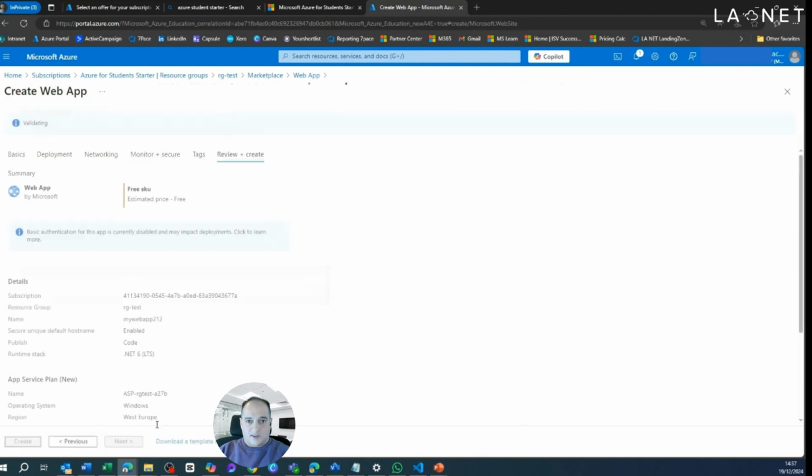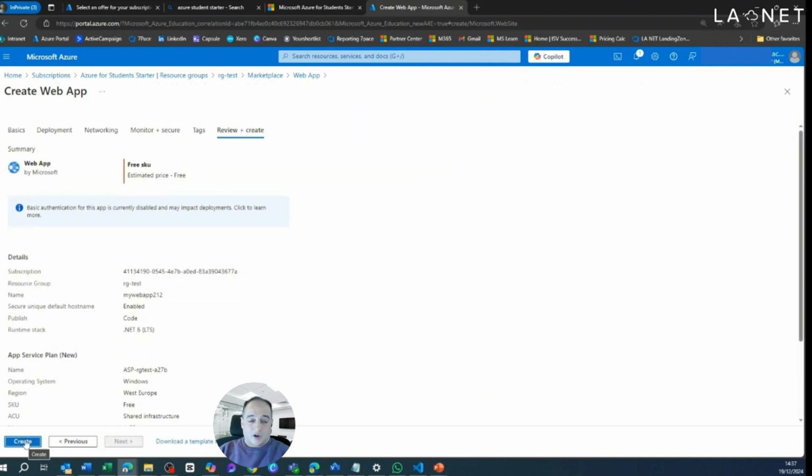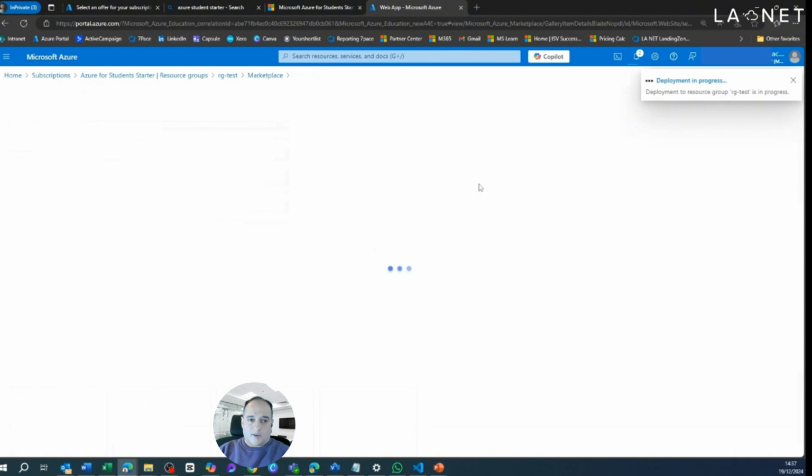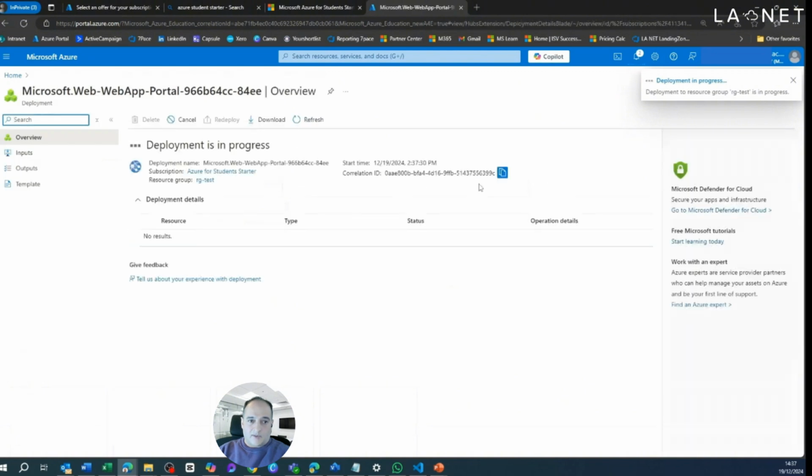And what you need to do then is upload your code to that web app, so then your application will start running inside this as your web app, which means you're not managing or setting up a virtual machine for the web application. You're just uploading your code to this resource, which is a PaaS resource, platform as a service. So they're just providing you with a web application, and you just deploy and provide the code and manage it that way.